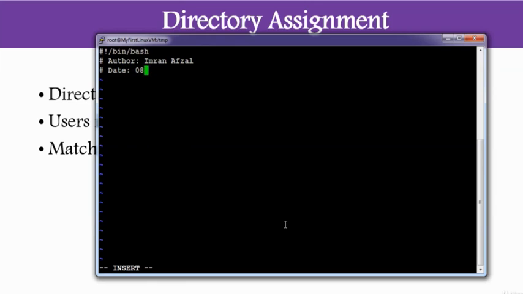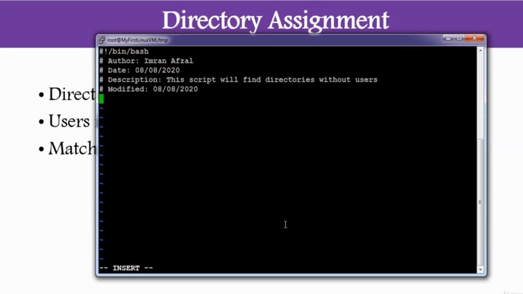Date. Description, this is the best part: this script will find directories without users. Modified 08/08/2020.